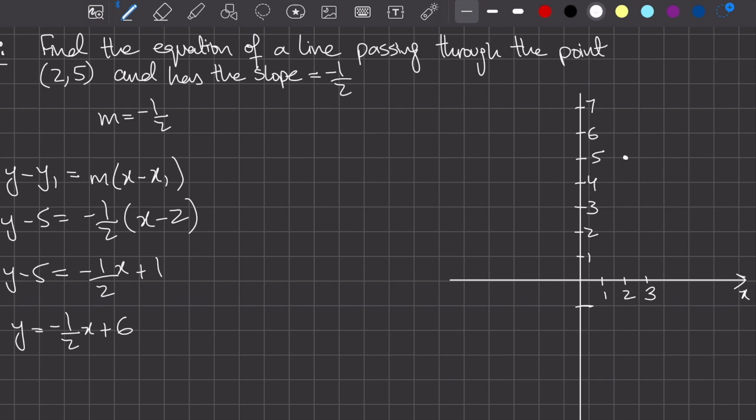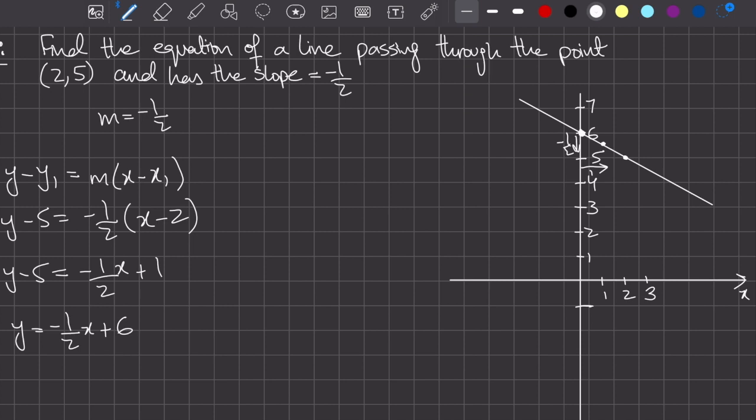We have a y-intercept of 6, so we mark that point on the graph. Then we have a slope of negative 1 over 2, which means for every increase in x, our y will increase by negative 1/2, or it decreases by 1/2. So when x equals 1, our y value equals 0.5 less than what it previously was. So it is 5.5. Now, we just draw a line connecting both points, and there's our graph.